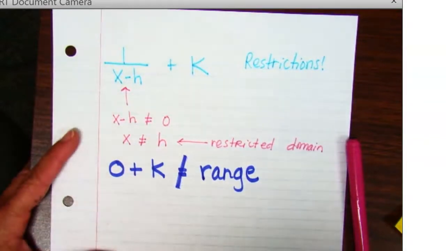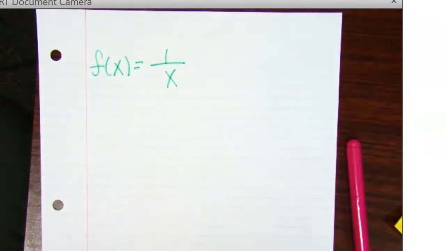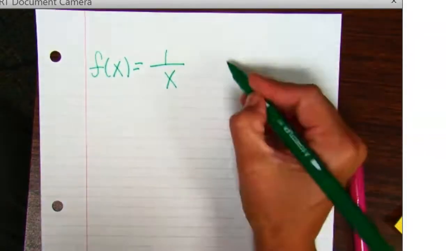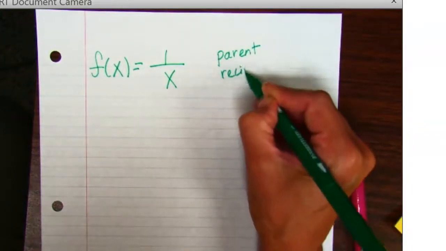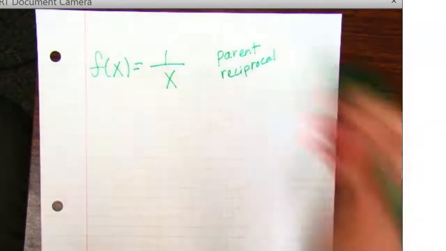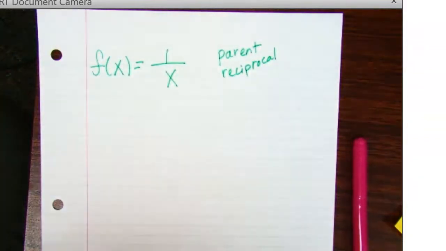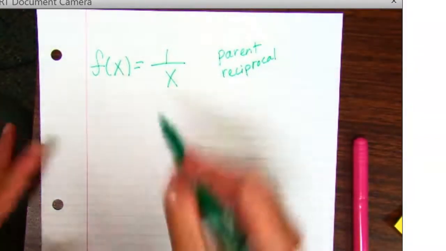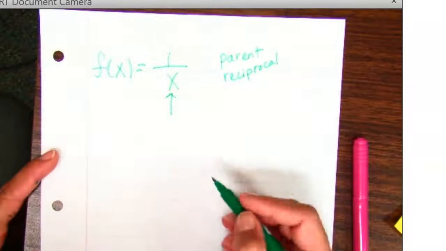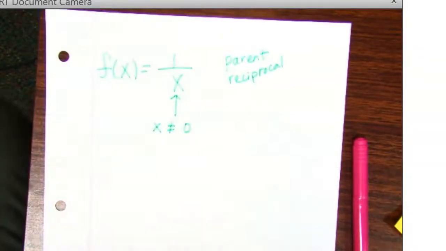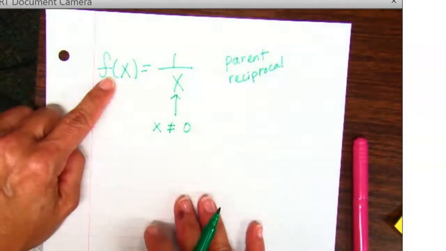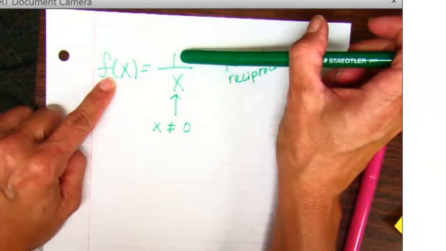Let me show you an example with a couple of numbers. So what we've got right here is the parent reciprocal function. And we're going to talk more about this later. But right now, let's just focus on what the domain cannot be. So if I focus on what the domain cannot be, you certainly cannot have a zero in the denominator. But what about the range? What about f of x?